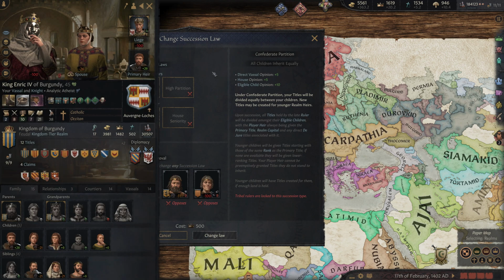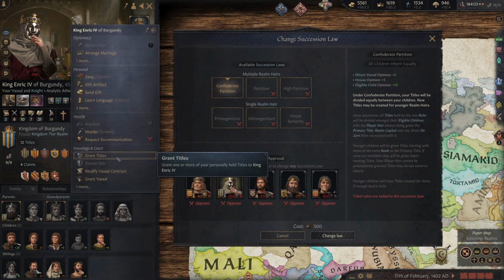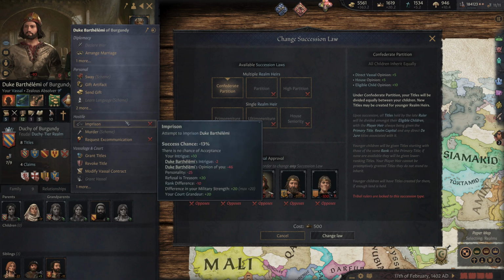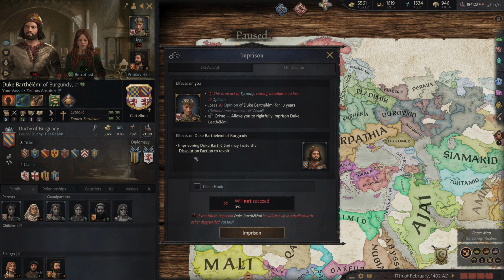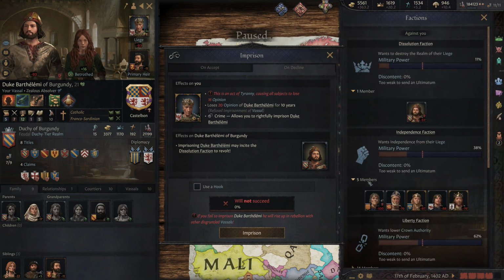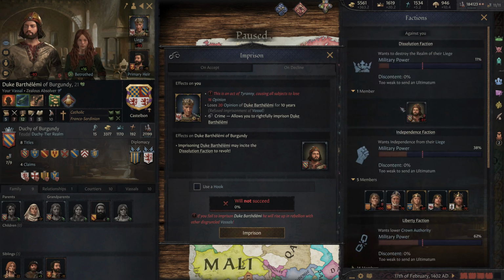Honestly, I feel like our best bet is to fight a rebellion. If we unjustly attempt to imprison this guy, oh, we're allied with him. If we unjustly attempt to imprison this guy, it may incite the disillusion faction to revolt. That's just him. Okay, we'd be building up a lot of tyranny if we were to do this. There may be other vassals that join him. But I think we'll be okay here, broadly.